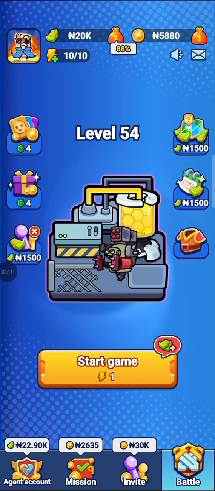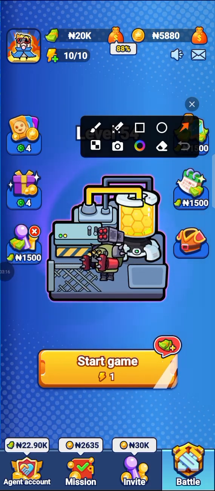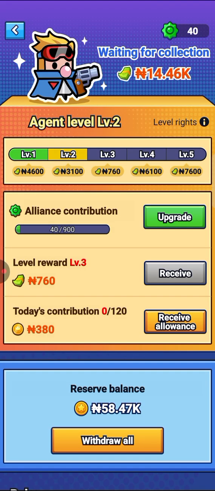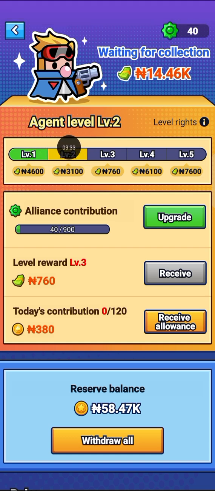So let me go back and let's go to agent account. This agent account here. So if you come to agent accounts right now, you can see I'm currently at level 2 here. So that's why I told you guys that level 54 is not actually the main level. This level 2. If you pass level 1, you will get 4,600. If you pass level 2, you will get 3,100. So that is how this particular game works. You can see I have already claimed this one.